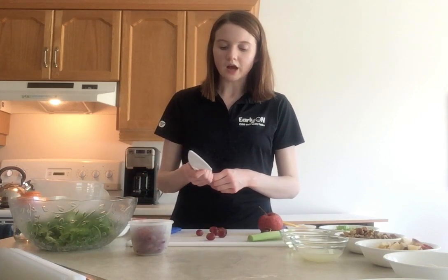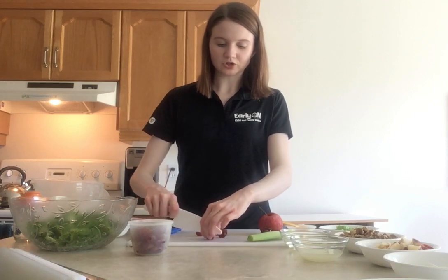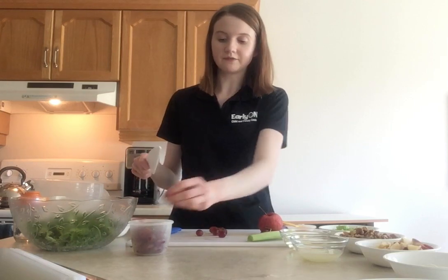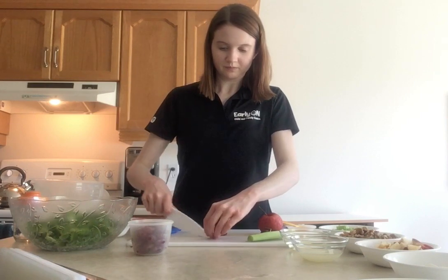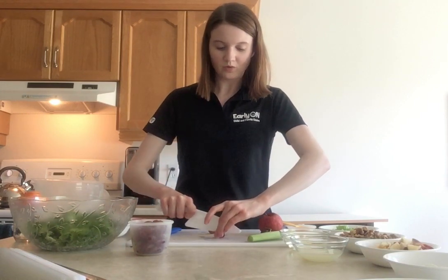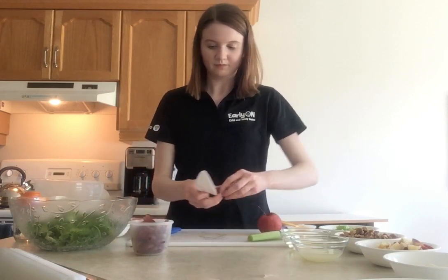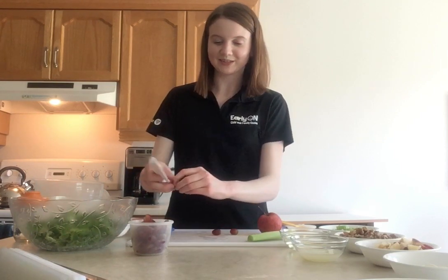So this is another thing that your children could perhaps help you with. If you have a child-safe knife, like a lettuce knife, that might work for cutting up grapes. I'll just show you how to do that. And I'm just halving the grapes, cutting them in half. So I'll just finish that job here. Just a few more to cut. I can smell the grapes. They smell very sweet.